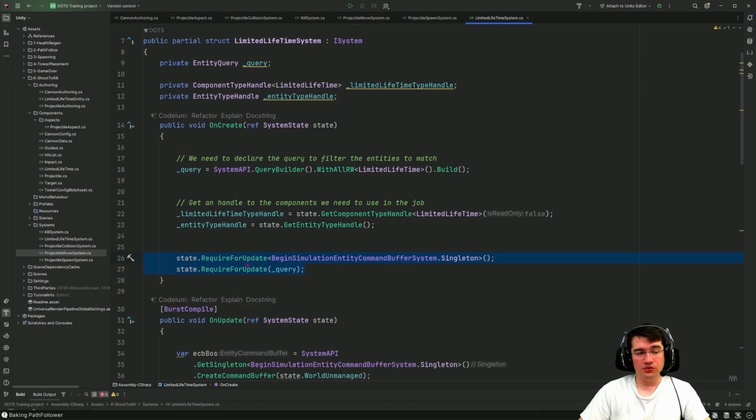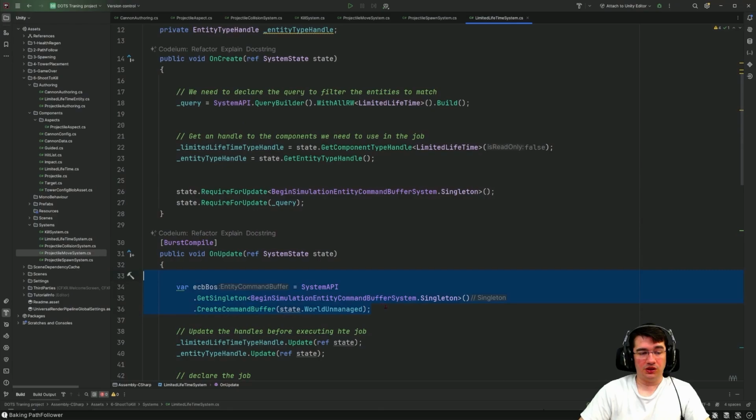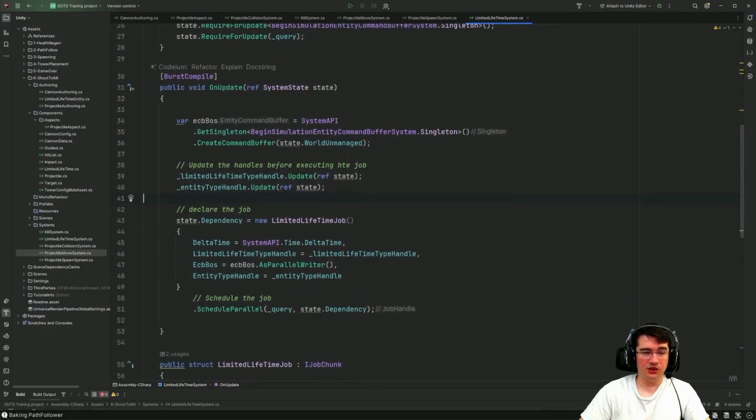We provide a few requirements, so we need to at least have one entity that matches the query, and we also need the command buffer singleton to be able to create our singleton. We create our command buffer, we update again our type handle. In the same way we update the component lookups, we need to update the type handles. And we declare our job. So the declaration doesn't differ much from previous jobs. The only thing we need to pass in here is the query itself. And we will schedule the job using the query and the state dependency.